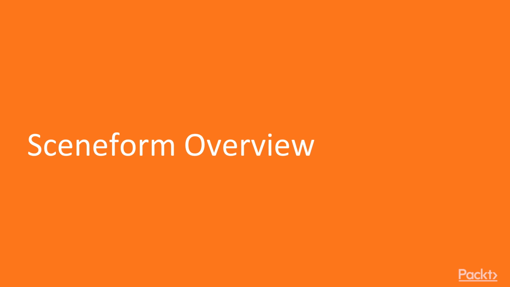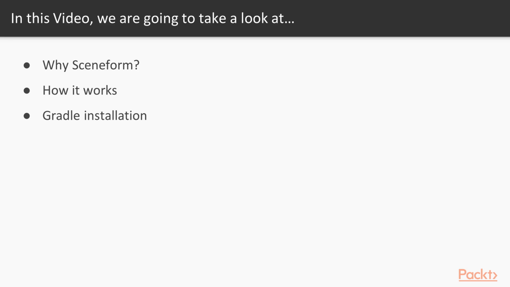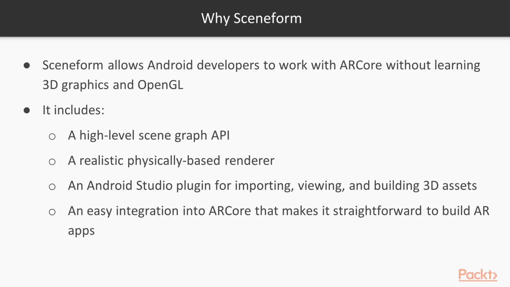So let's start by talking about Sceneform. In this video, we'll be talking about why Sceneform, how it works, and how to install it into your Android Studio app. So why Sceneform? Sceneform basically allows Android developers to work with ARCore without learning 3D graphics and OpenGL. It includes a high-level scene graph API, a realistic, physically based renderer, an Android Studio plugin for importing, viewing, and building 3D assets, and easy integration into ARCore that makes it straightforward to build AR apps.